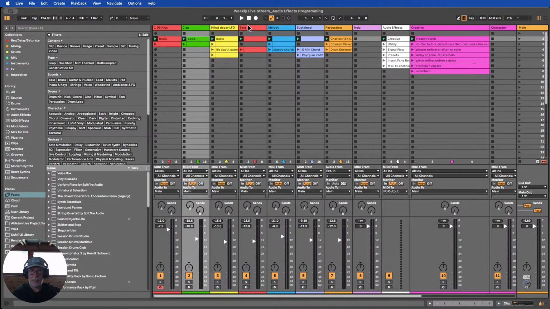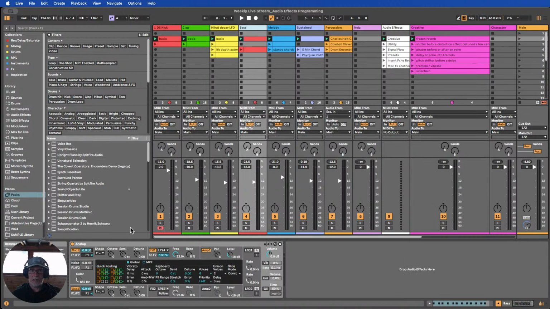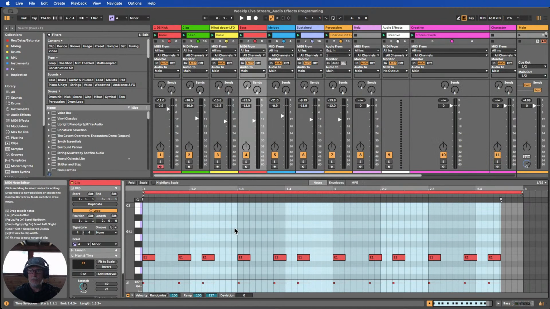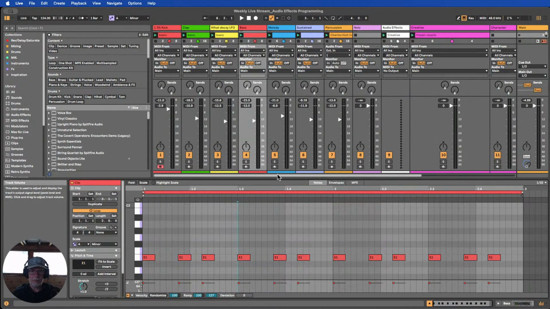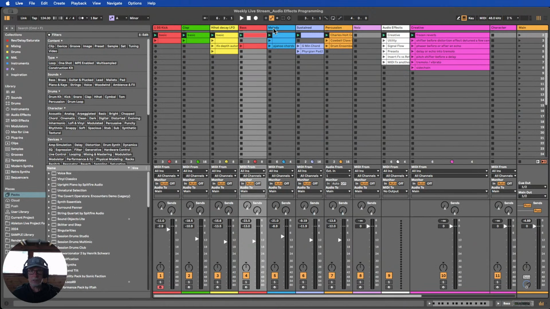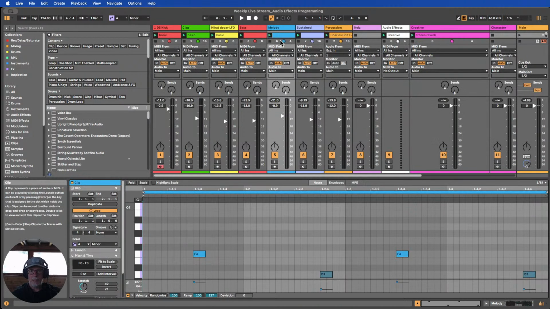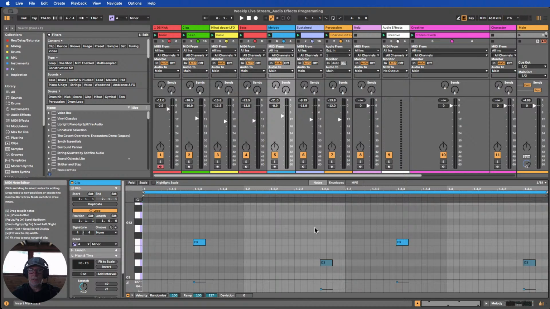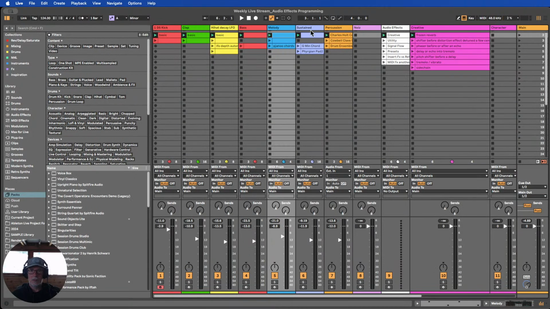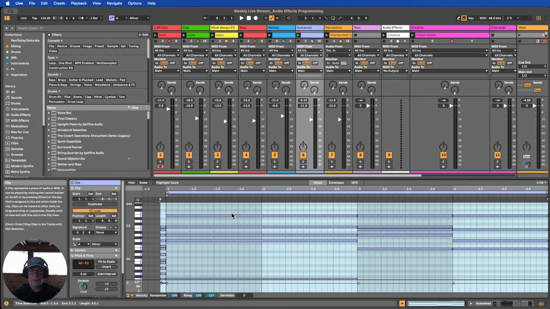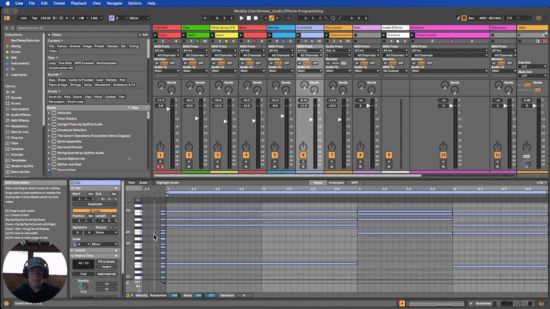Over to the bass track, what we have on there is an Analog at this moment in time, and we've got, again, a very simple bass pattern playing on the E1 note only. Then on a melody track, we've got an instance of Wavetable, which is currently in a sine wave, and 4 notes at this point in time. Over on the track that's called Sustain, we've got some nice looking chords here.